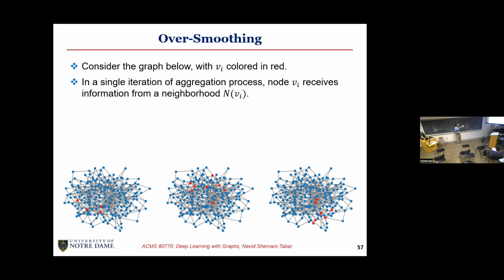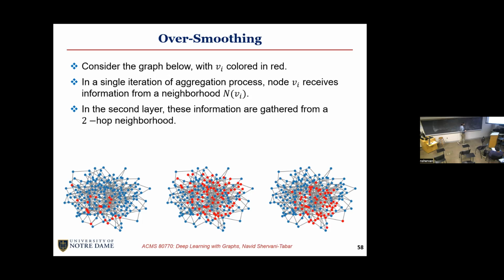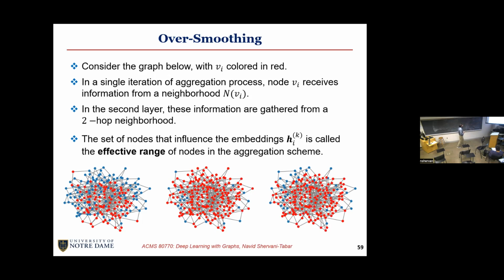Then these are the nodes. If I'm defining a single layer of neural message passing, these are the nodes that each center node is gathering information from in a single layer. Then let's say that we have a second iteration. In a second iteration, that node is gathering information from its 2-hop neighborhood, meaning itself, its neighbors, and neighbors of its neighbors. And I'm representing that for these 3. And then I increase that.